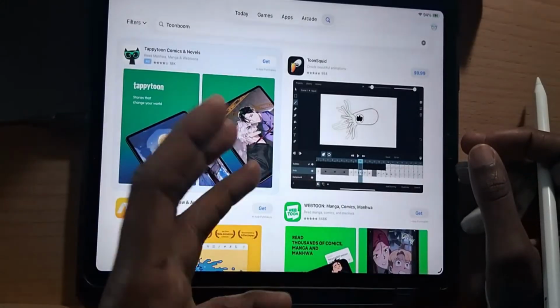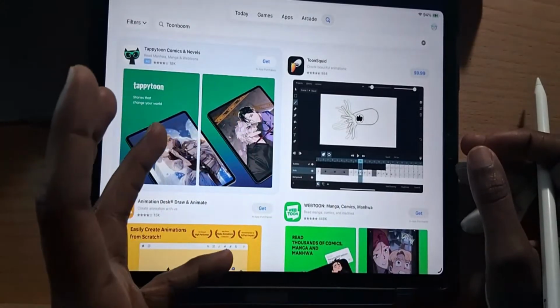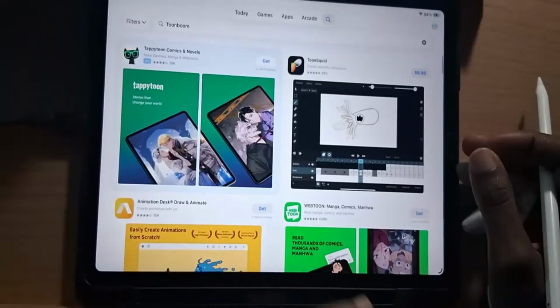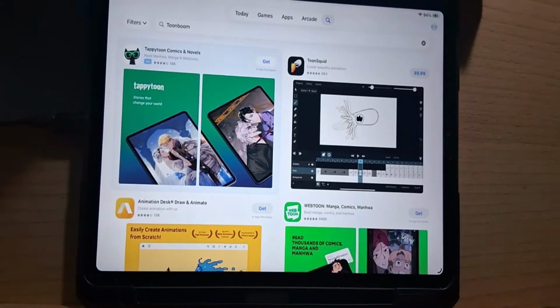But I think when Procreate decided to step into this, it was more the 2D hand drawn animation aspect of it. So I'm not expecting certain things.